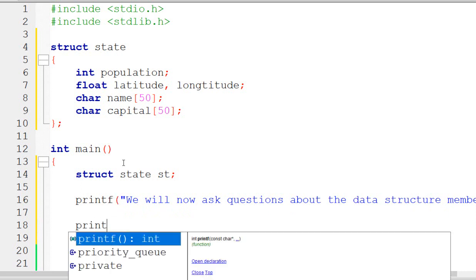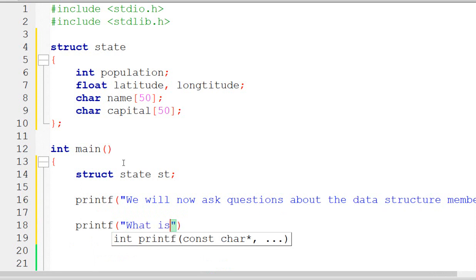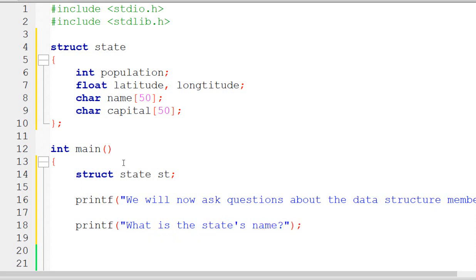So printf, what is the state's name? Now, what's really interesting is st actually has all of these internal data types, data declarations. So these are internal to the structure.